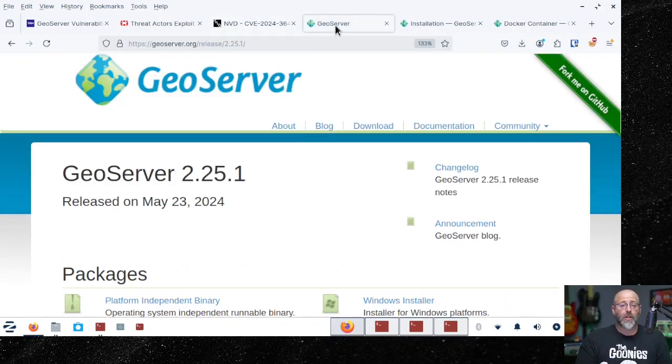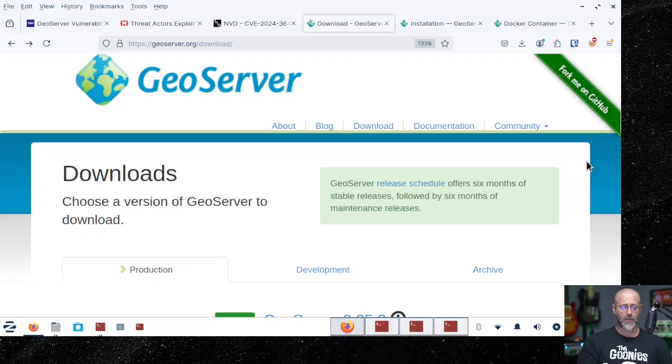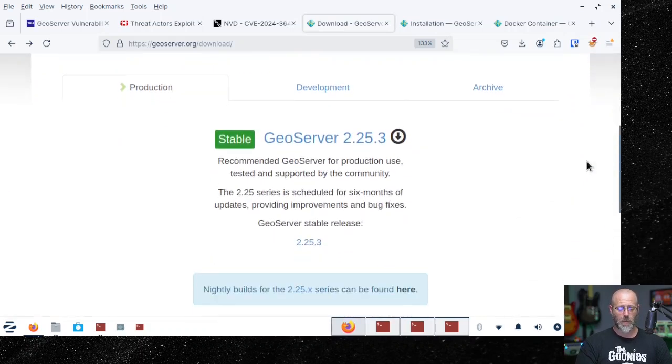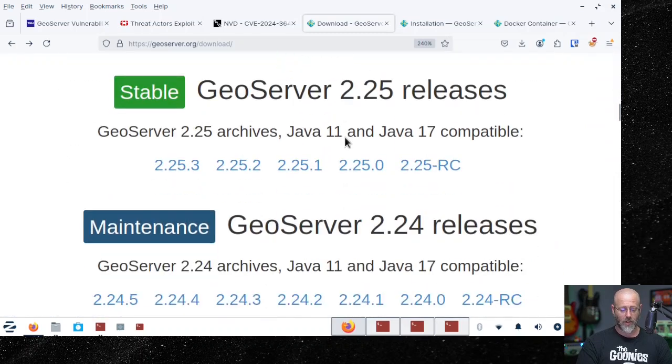So the next thing we need is the server software. There it is. So I went to geoserver.org, actually went to downloads. I think I'm a little ahead of myself. Yeah, there it is right here. I'm at /download. So geoserver.org/download. And of course, they want you to go straight for the latest and greatest version of this thing right out of the gate. Because even if there wasn't a security flaw, they're probably doing constant updates to the UI and things of that nature, tweaks to make it better. So you do want the latest if you haven't installed and you don't have any good reason not to go that way. But I need to go to the archive because that's where this is, and that's where that sent me here. And then from here, what I did was I looked for the right version.